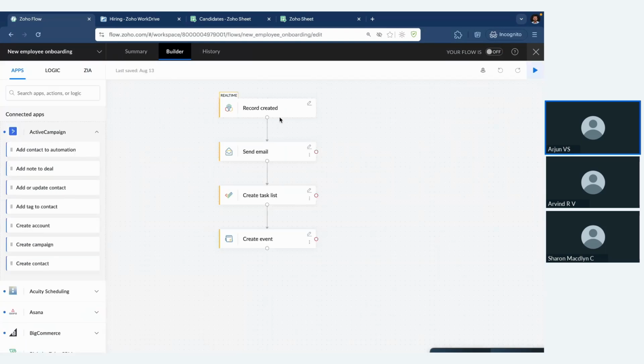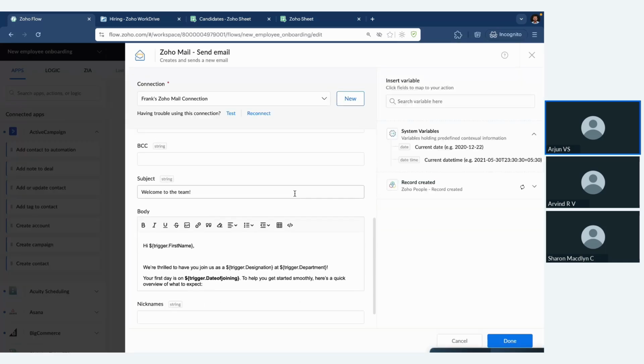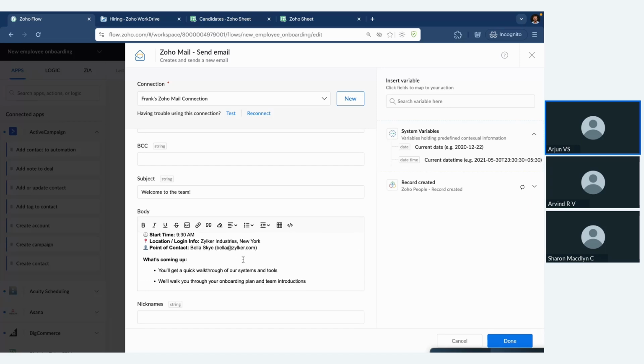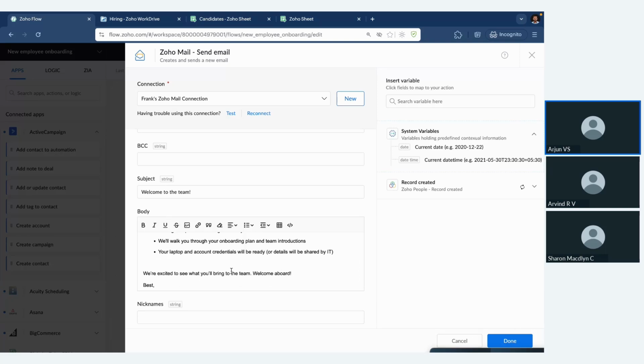So the first, as usual, the trigger is a record created in Zoho People. And we are sending an email to the new joinee about joining, with all the information that is needed for them to start their work in the new organization. You can configure the body of the email, the subject, and everything in this action.